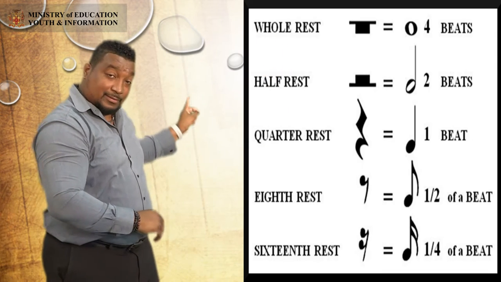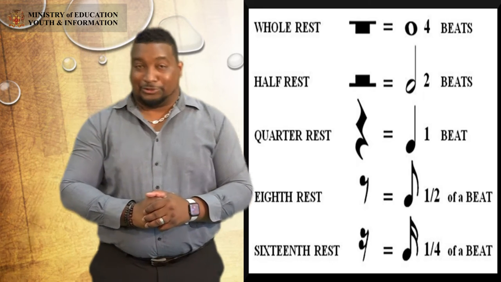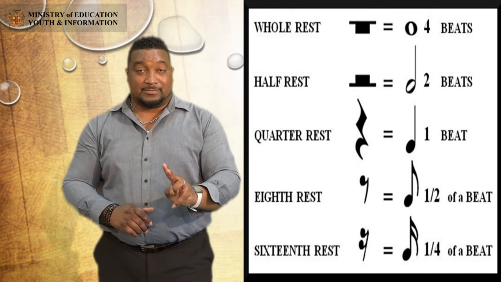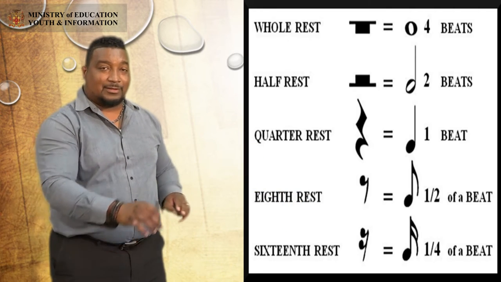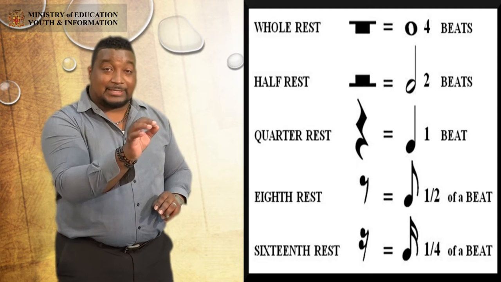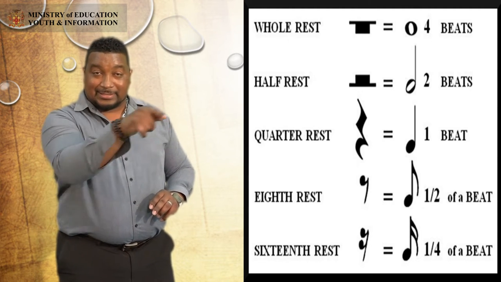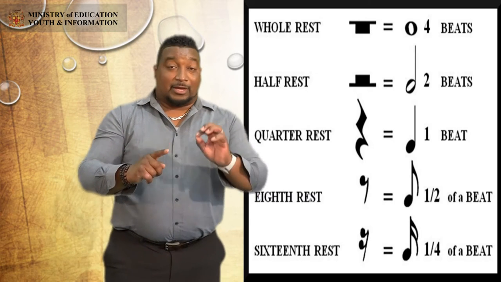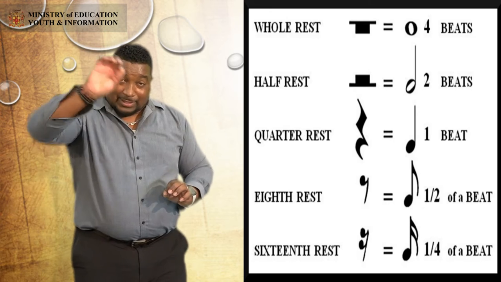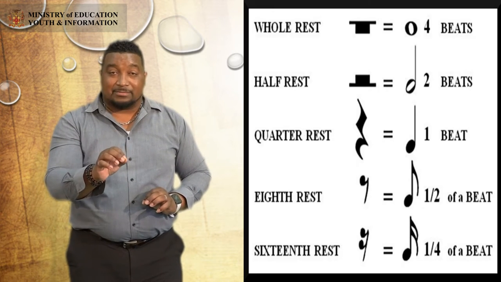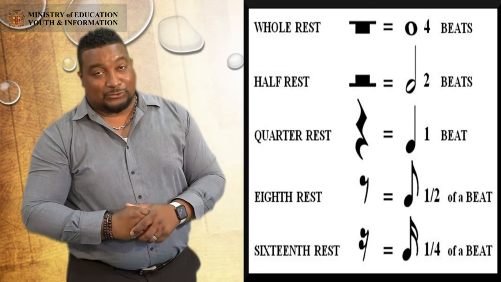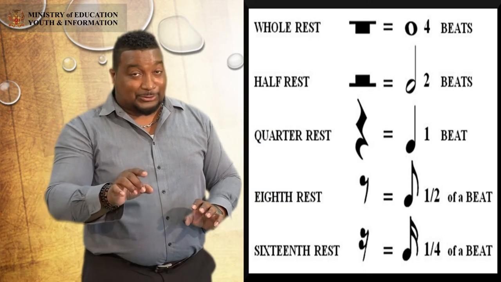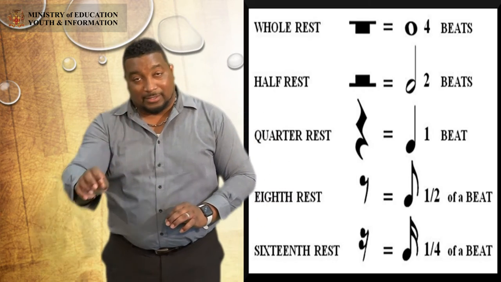The next one, which is our half note rest, does look like a hat, turned the right way. So when you see that, how long are you going to be silent for? Two counts. And this one is always a little tricky one to draw. So people normally say it's a Z or a Z and a C combined. So it's Z, C. And that's your quarter note rest. And that value's one, just like the quarter. Your eighth note rest looks like a little number seven with a little twirly thing. If you see those symbols, then that means that you're resting for half a beat. Cool? So whole note rest, upside down hat, half note rest, hat, quarter note rest, the Z and the C, and your eighth, like your seven.